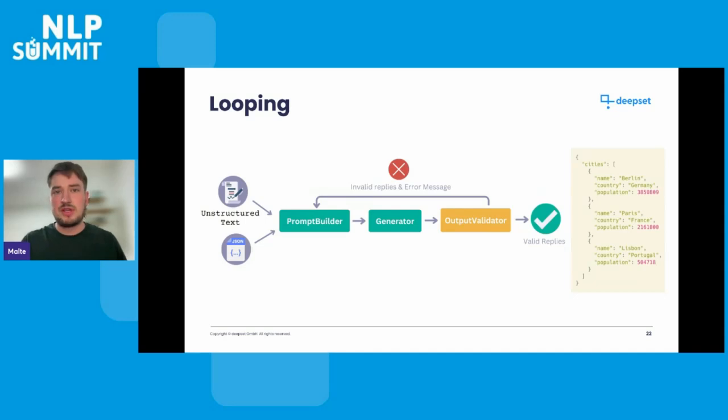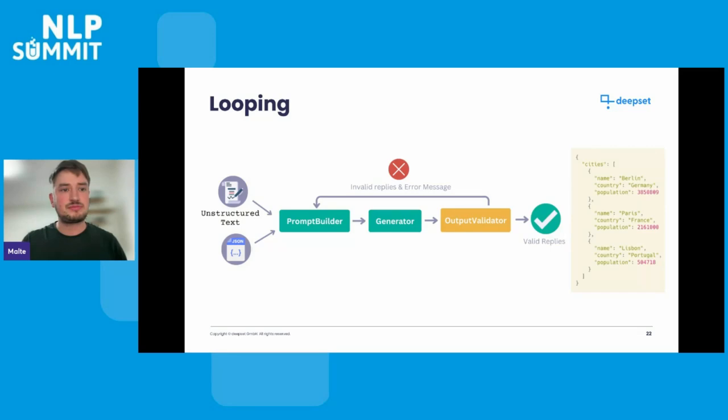Last but not least, looping, also something that's very common. Some people call it agents or agentic pipelines now, where, for example, the system has a self-correction loop where it checks, okay, what's the reply? Is it good enough to return to the user, or do we want to go another round and maybe optimize this and get a better result?